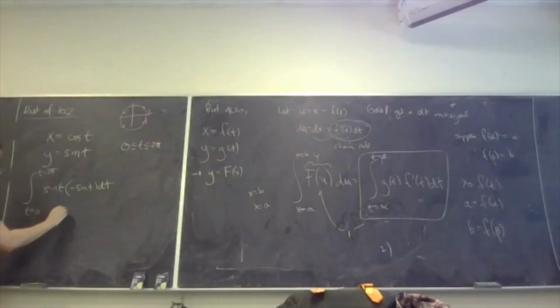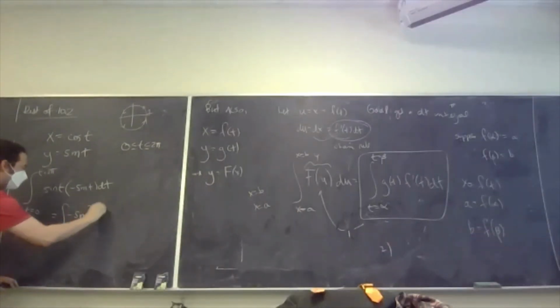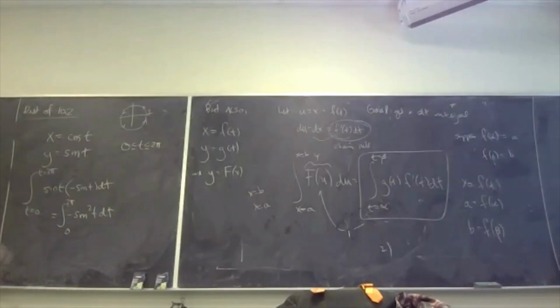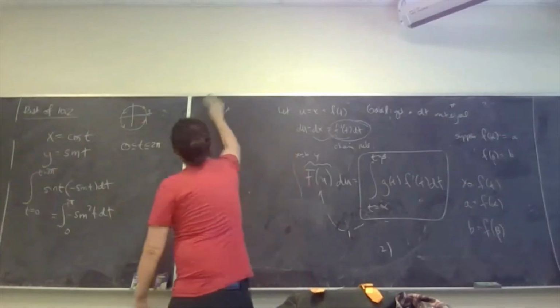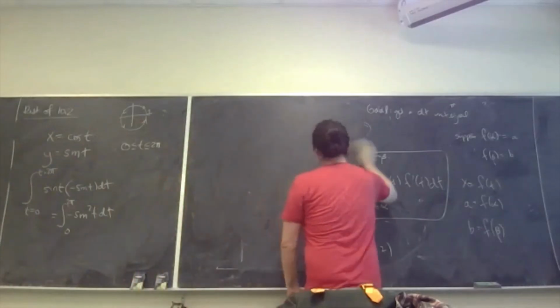And now we just get into a pretty bog standard how-to-integrate-trig-functions type integral: minus sine squared of t dt. Oh, by the way, you didn't think you could forget how to integrate sine squared, did you? Because the book loves trig functions. All the interesting examples in calculus come from trig.